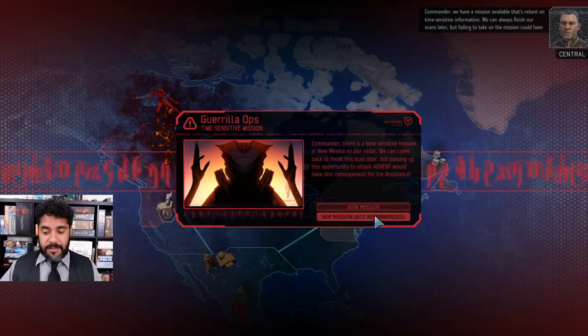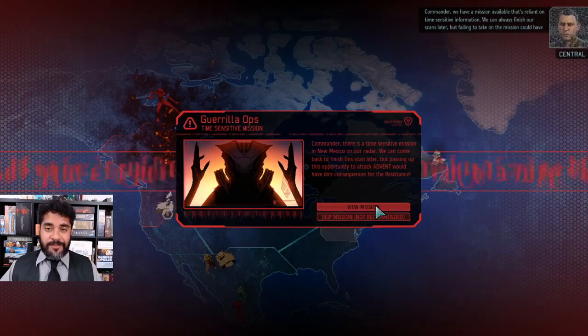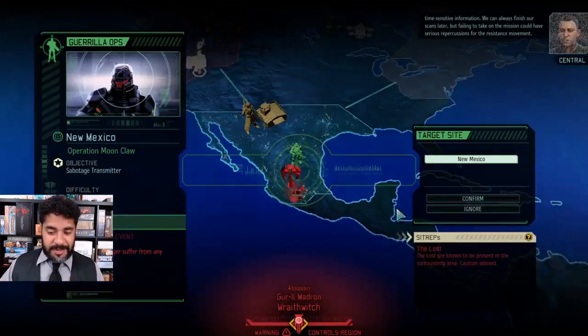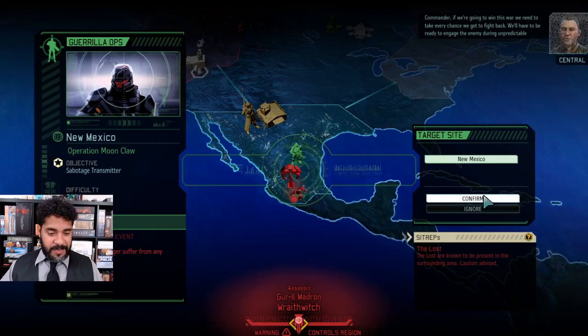Oh. Commander, we have a mission available that's reliant on time-sensitive information. We can always finish our scans later, but failing to take... That's Central. He tells you what to do. For the resistance movement. Commander, we're going to win this war. All right. We need to take every chance we get to fight back.